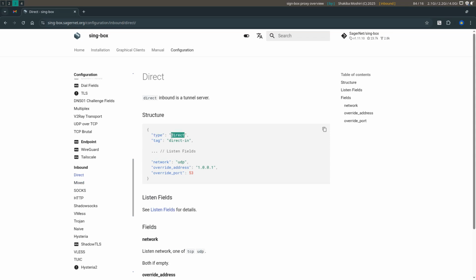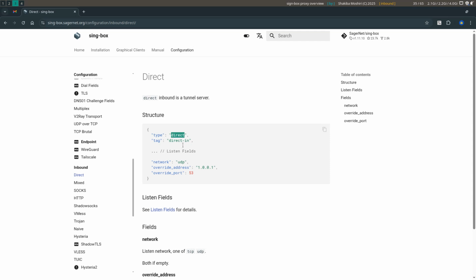It somehow receives from the... not receives, actually the type. How can I say this? The type is direct, which means it's the raw direct. I can say it in this way. It's a raw direct. It's just the TCP or whatever the layer is for the request, the same thing. It doesn't change anything. This is a better description. It doesn't change anything. It's the same thing. So correct me, please, if I am wrong, comment and tell me what kind of type it is. It's the thing that doesn't change anything. It's just what it is.